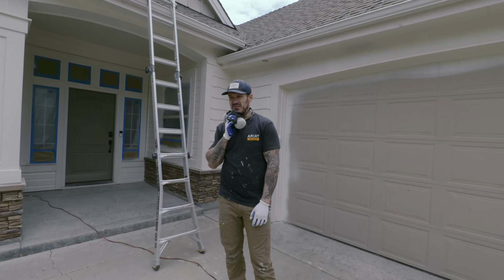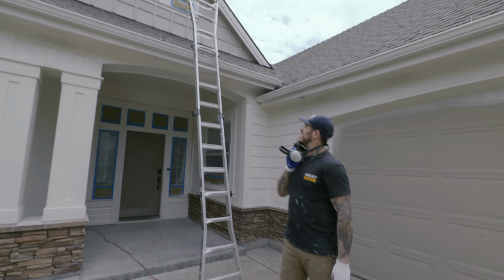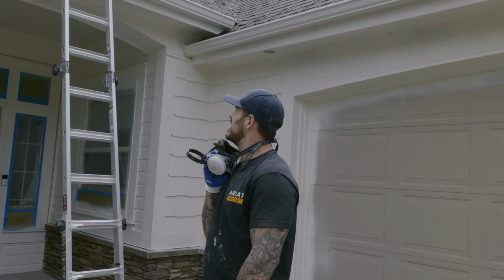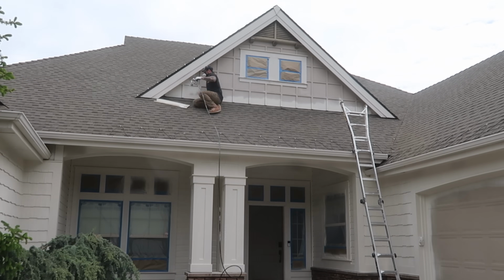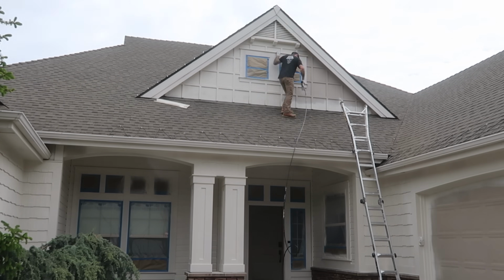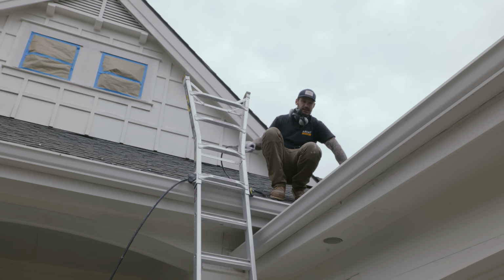That's the part of the project I don't like. I mentioned this before, ladders and roof. Don't like them. I would say that's the last time I'm ever coming on this roof, but still gotta do the trim.